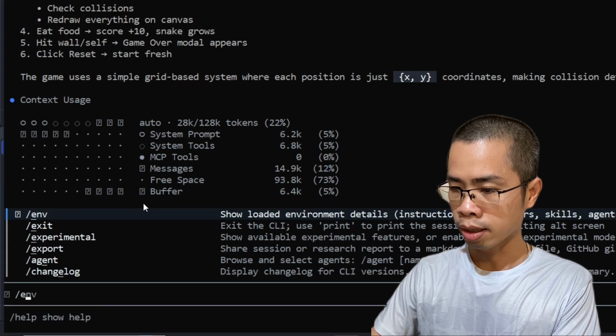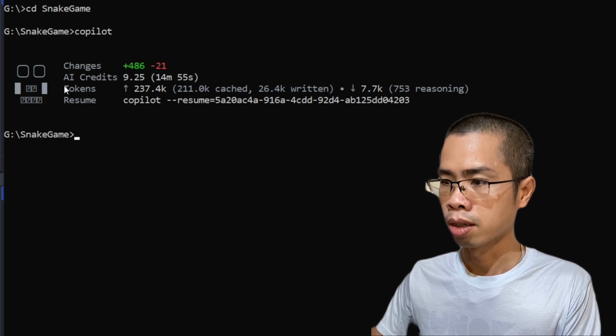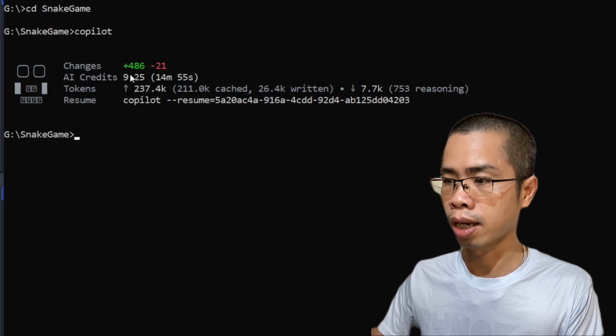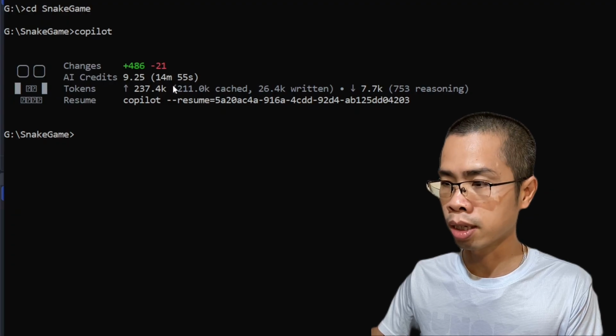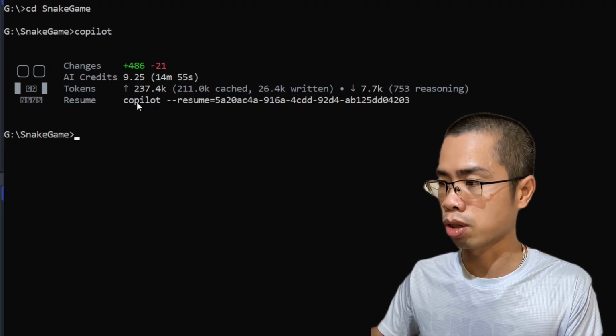If you exit to quit the session, then you can see the summary of the session. So in this session, the number of lines of code changes: 486 lines of code added and 21 lines of code removed. The session time is about 15 minutes. Total AI credits is 5.25. The total number of tokens is 237.4 thousand tokens.